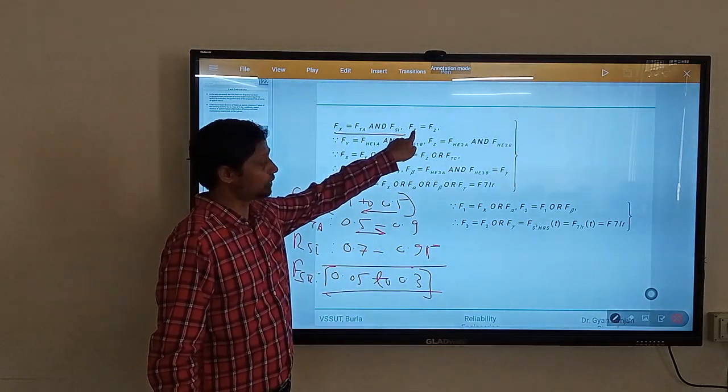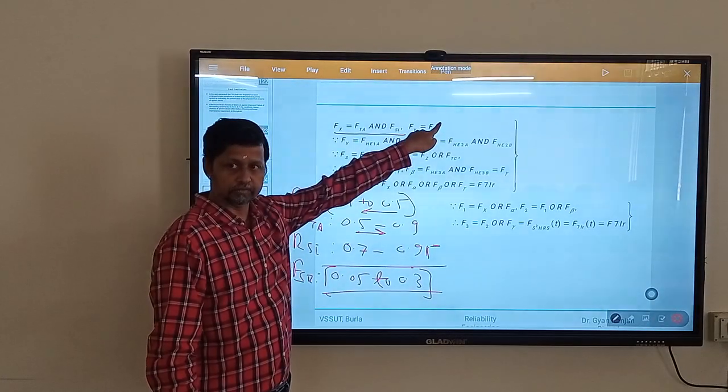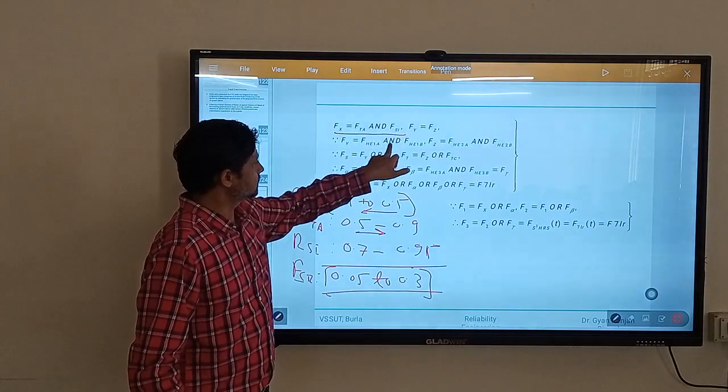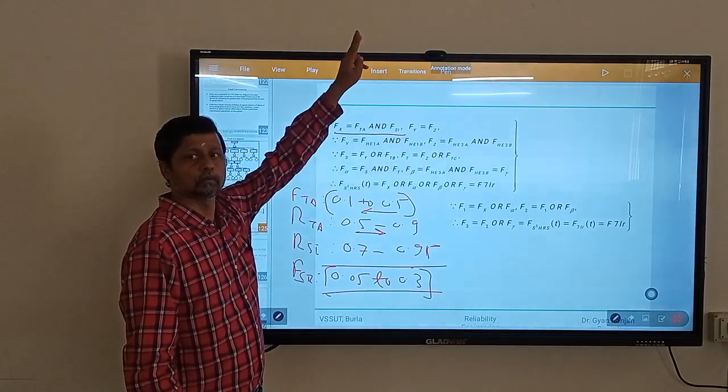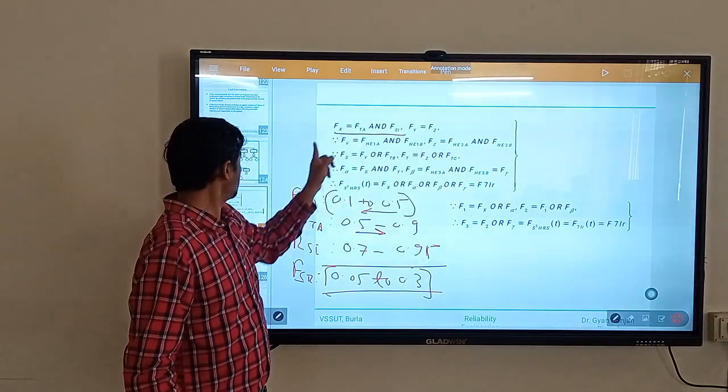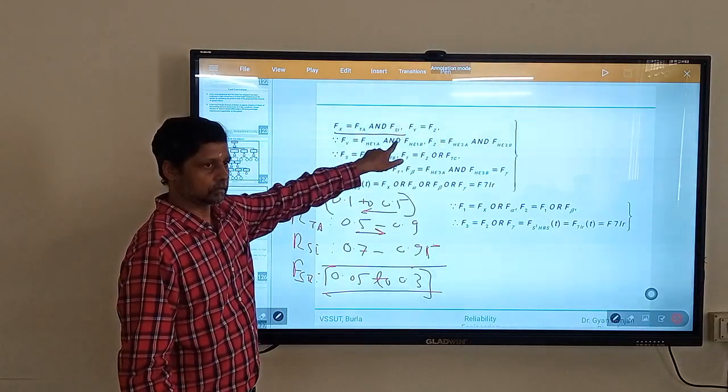So this is only for when I talk about this one. Same thing you will repeat for Fy. Same thing you will repeat for Hz. Getting my point? Now, what is your Fy? This and this. In the reliability model it was in parallel, no? So in the fault model it was in series.